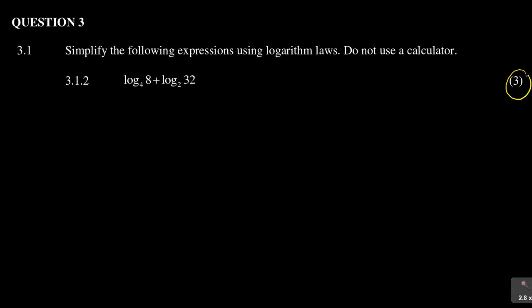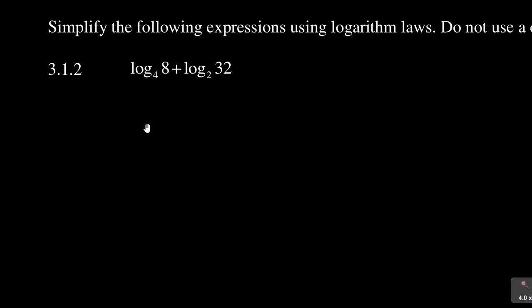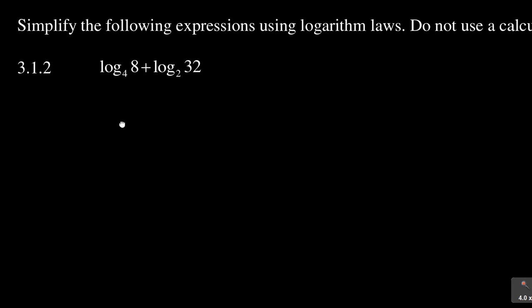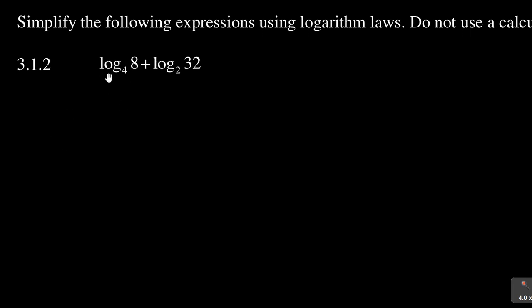And in this instance, this question 3.1.2 is out of 3 marks. Now if I increase my screen, it says here: log base 4 of 8, or log 8 in base 4, plus log 32 in base 2. You need to simplify that, and remember, you are not supposed to use a calculator.